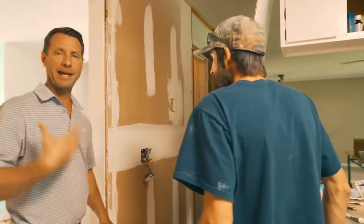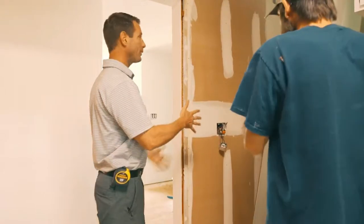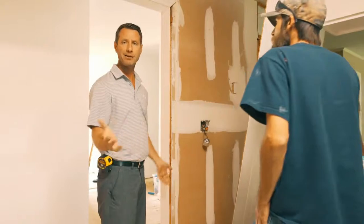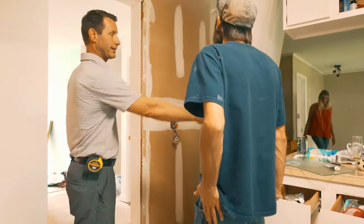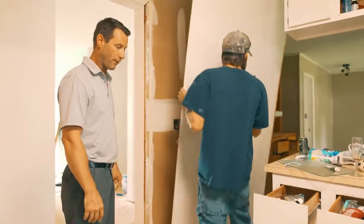So, hey guys, paneling is so 70s, 80s. If it's in a house, which we only have a little bit, right? We only have it in the kitchen, in this room, this one wall. Tear it out, get rid of it. If you get lucky, you'll have drywall behind it, and that's what the rest of the house is anyway, so it'll save you money. Takes a few minutes to rip off. It'll be painted, it'll be fresh, and we'll move forward from there.